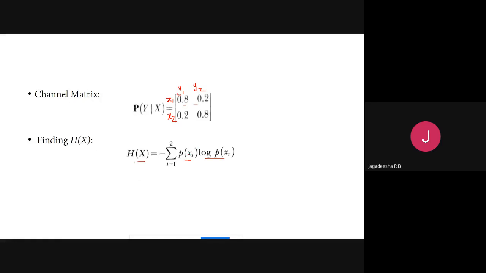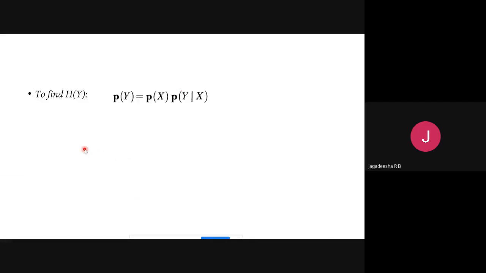So entropy is here. I mean, probability is here. The values mentioned in the previous slide at the input section, those values you need to plug in and find out what's the entropy of the input. So that is basically 0.6 log 0.6 and 0.4 log 0.4. That should give us around 0.97. So this is how we find out the entropy of the input. Then how to find the entropy of output? So entropy of output using the probability of input.